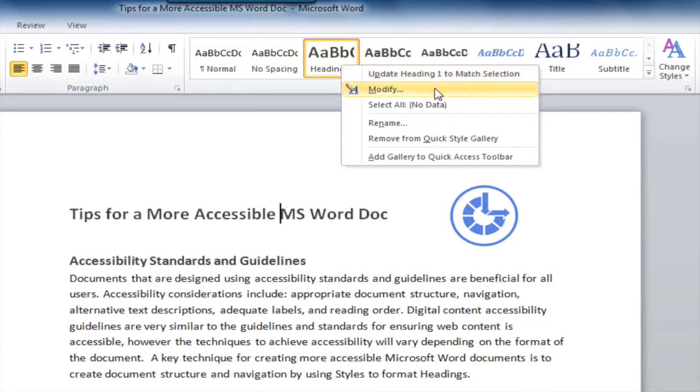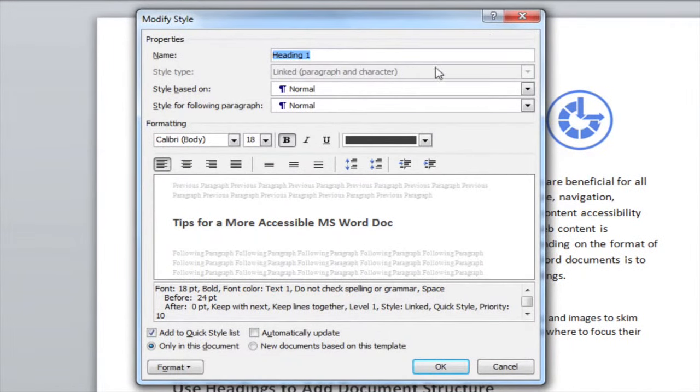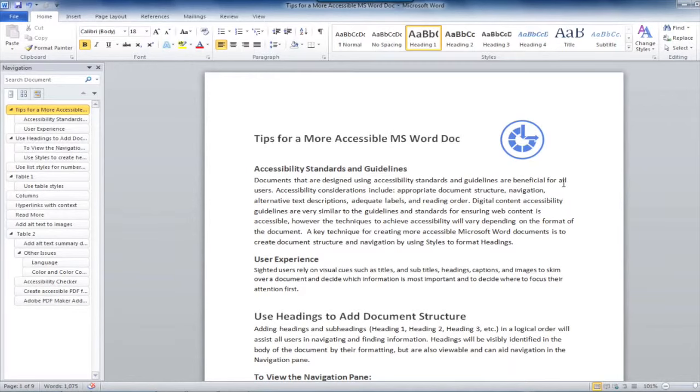Also, I want to show you that you can choose Modify, and this will bring up a dialog box that will give you the option to set up all of your formatting right within the dialog box. You can select your font type, you can select the size, you can change the color, and the great thing about this is all of these modifications will apply to Heading Level 1 styles throughout your document. If your document requires additional heading levels, you would add your Heading Level 2 using the same process. So that's how you add heading structure to your document through the use of the built-in styles, which enables you to make your document more accessible and more usable for all users.